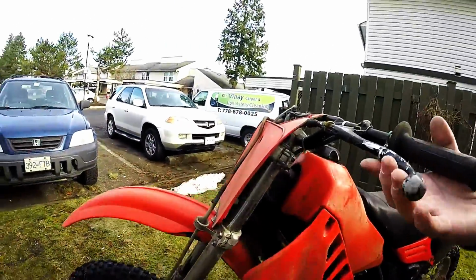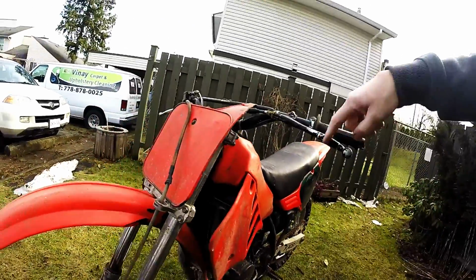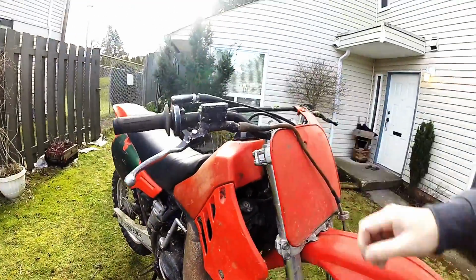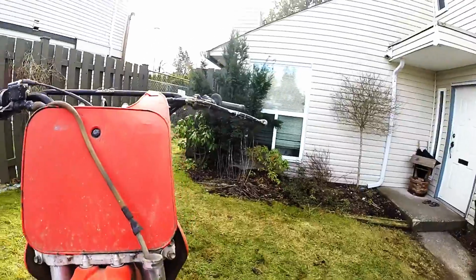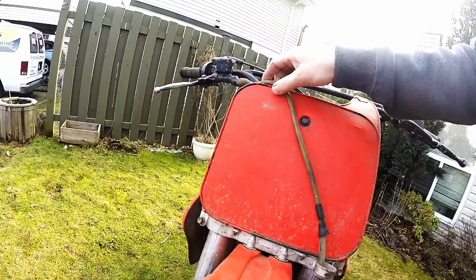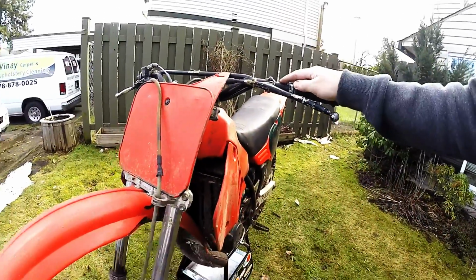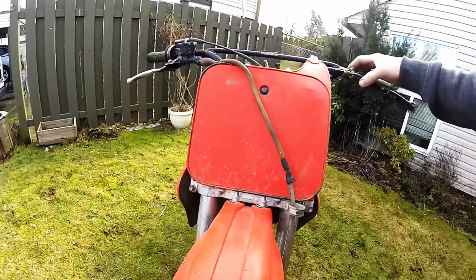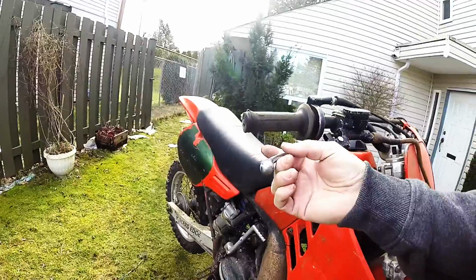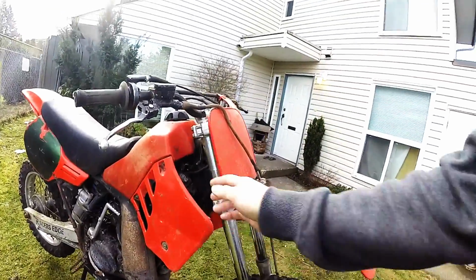I thought this was an original lever, but it's definitely not. Honda didn't come with that. Brake line looks a little bit short. I'm not sure if that's the original one or not. It does look original. Handlebars are the original ones. Perches are original, but this lever's definitely not. This is the original lever on this side, so that's good. Be able to keep all that.